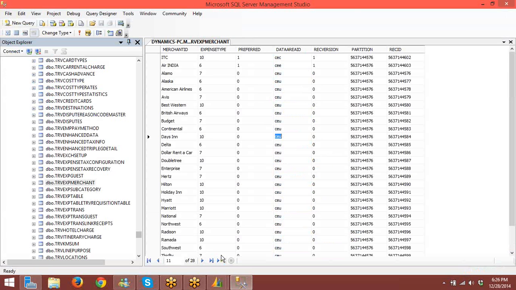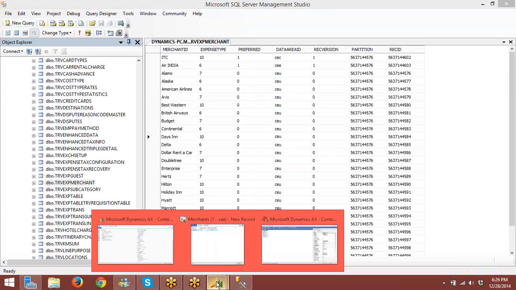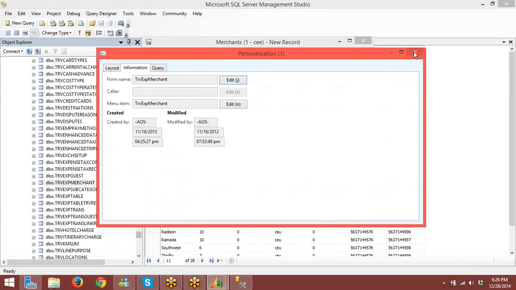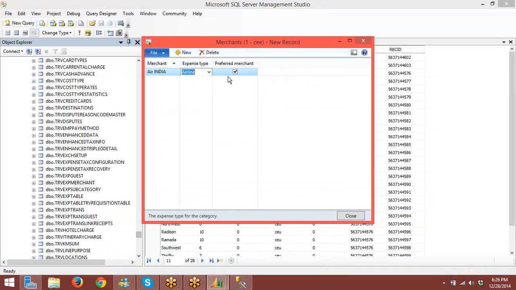Development is not company specific. Development means, suppose you add a field here, one more field like category, alongside merchant, expense type, and preferred merchant. This category field will be reflected in all companies.